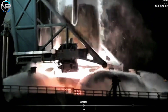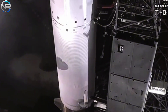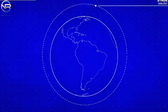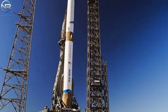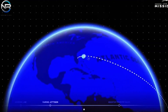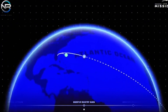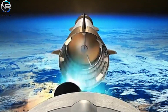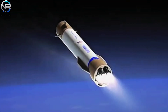Despite its aerospace dominance, SpaceX currently faces a growing number of competitive forces. Blue Origin, a rival in the aerospace sector, has made significant progress with its New Glenn rocket. On January 16, 2025, New Glenn successfully completed its maiden mission, propelled by seven BE engines, and successfully achieved orbital insertion during its maiden voyage. The launch was a major milestone for Blue Origin, as it successfully delivered the GS-2 upper stage and Blue Ring prototype payload to medium Earth orbit. However, despite the loss of the GS-1 first stage during descent, the mission was deemed a success because the payload successfully reached its designated orbit.